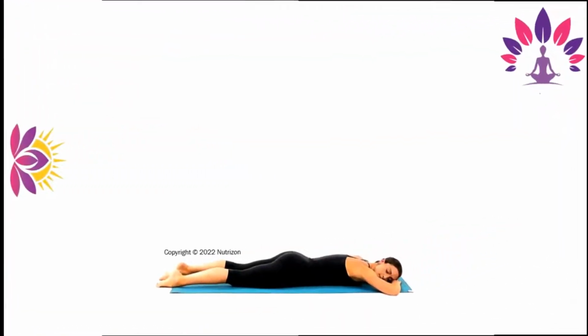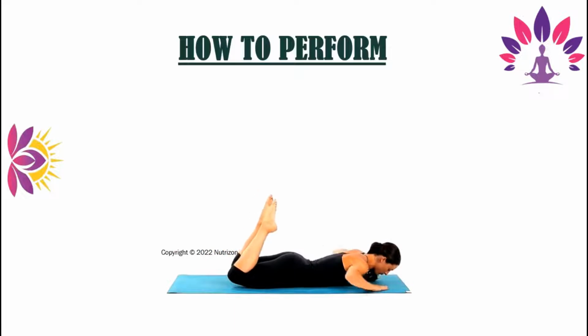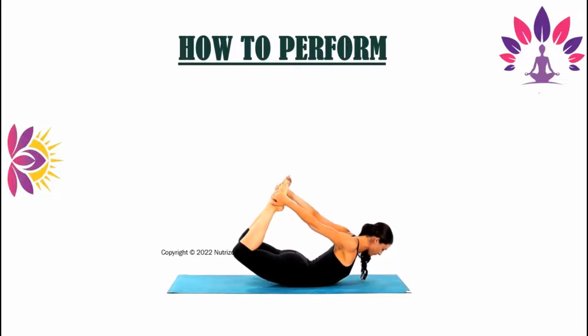Now let's see how to perform. Lie face down with your legs hip-width apart. Bend your knees and hold the tops of your ankles with your hands. Press your ankles into your hands.